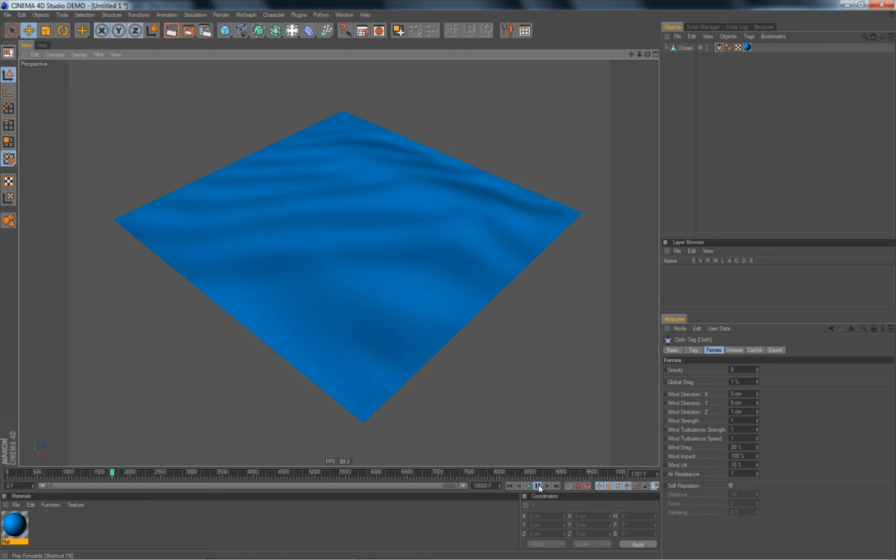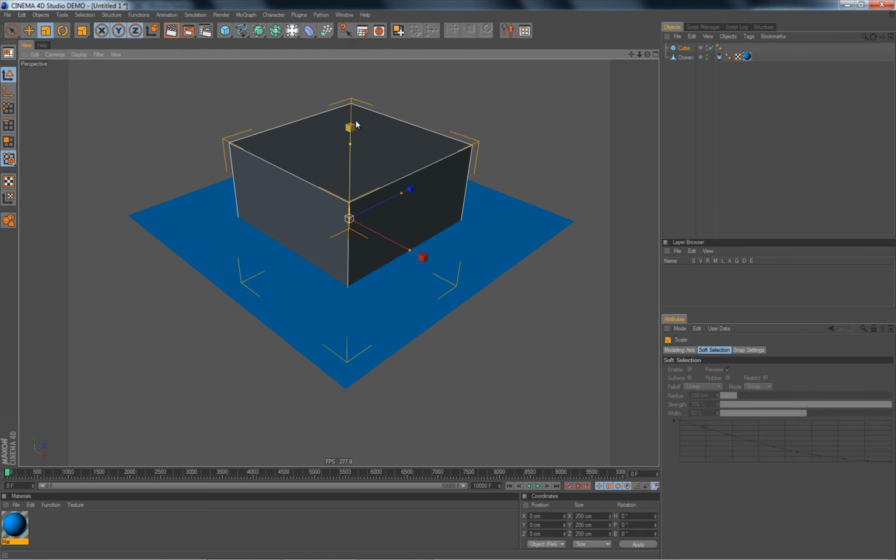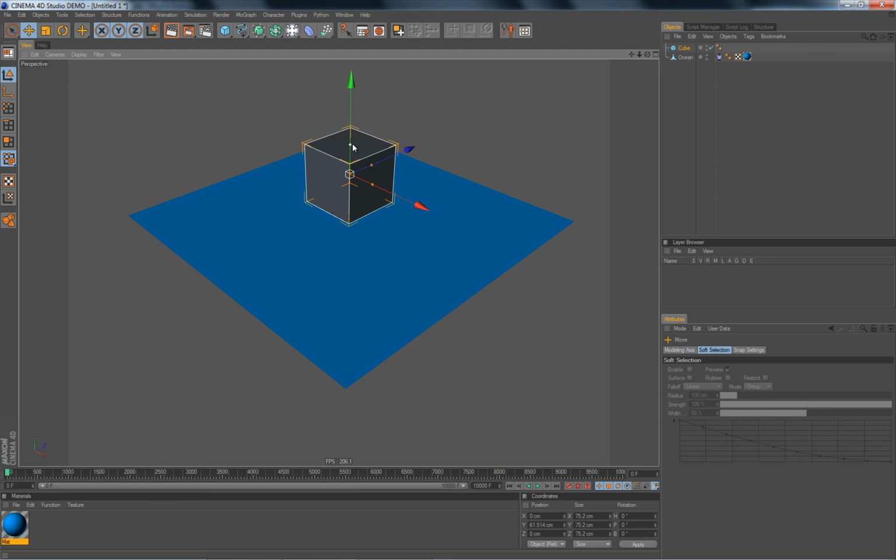Stop that, reverse the time back. Let's play it again, so we are sure now that we have a proper simulation. Okay, let's go back. So that pretty much covers the ocean part. But we have to solve something else. Let me build just a small representation of a ship, a small boat or something like that. Let's say it's something like this. I'll convert this cube.